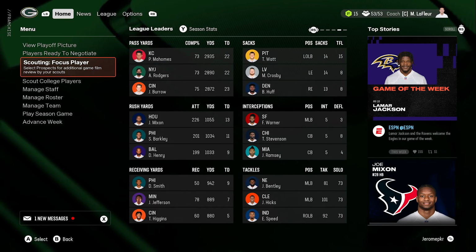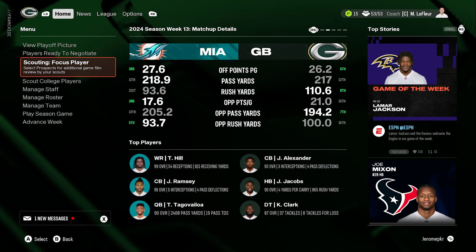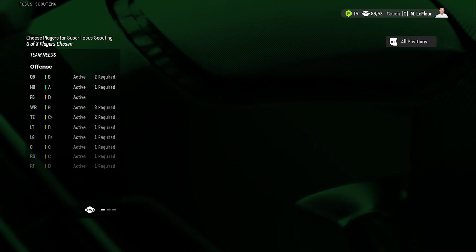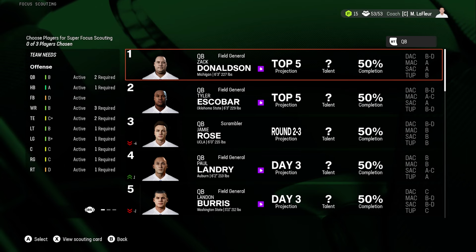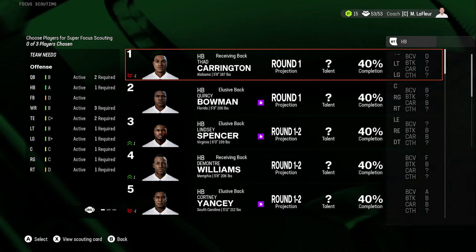Wait, where's the other one? Focus player. You used to get the prospect as spotlight as well, which was always so hit or miss. They'd be like, hey, you should take a look at this guy. I heard he's really smart, and he's like just a complete bot. But focus players, this is another important time. This is where you're going to be able to focus up hard on 3 players that you already have some percentages on. So we don't really need any of those positions.